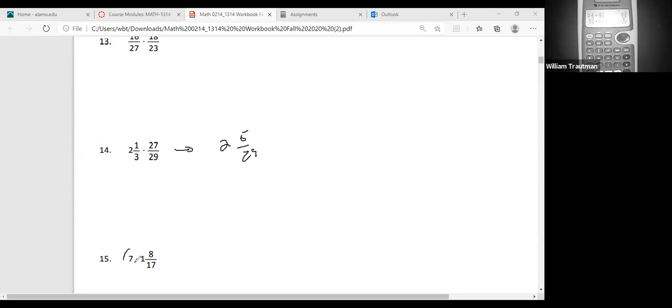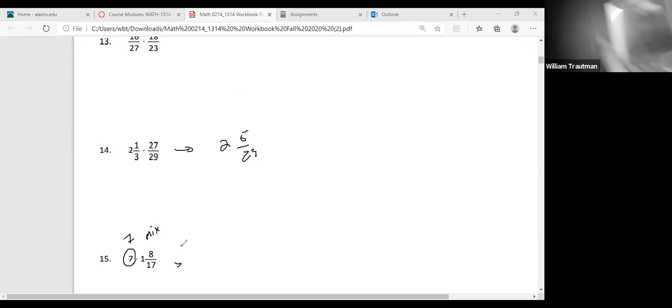Here, you don't type in a fraction. You just type in 7 times 1 and type in just the whole number and then type in the mixed number and then multiply it together, you know? So I'm going to do that. 7 times, I got to get to the mixed number right above the fraction. 1 and 8 over 17. And when you multiply it, you should get 175 over 17.